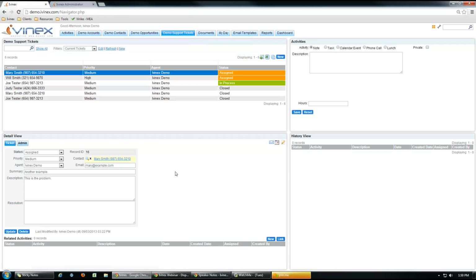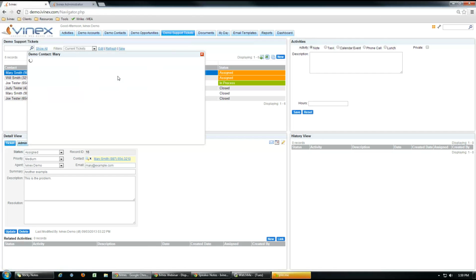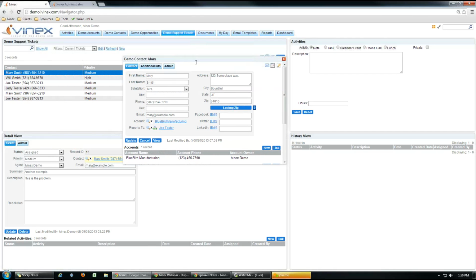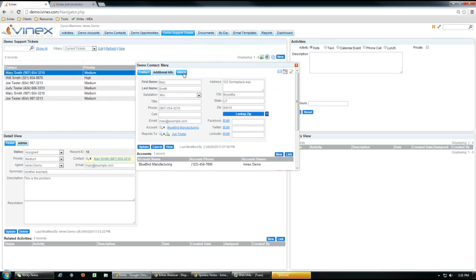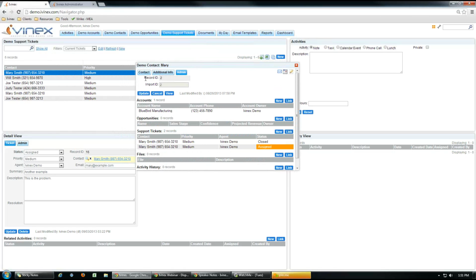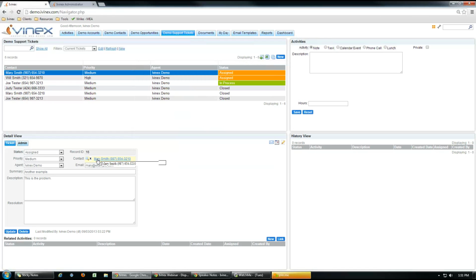In fact, the only thing it truly stores is the ID of the record that you picked, and that would be the record ID. In a lot of your systems, it may not be displayed by default, but you can choose to display it. Record ID for this one is 2. So if I created a color rule for a linked record and the value I'm looking for is 2, then we would have an exact match. If I tried to create a color rule for a linked record and tried to match it to Mary, it would fail because that's not truly what is stored here. That's just what's displayed, just like a select box.